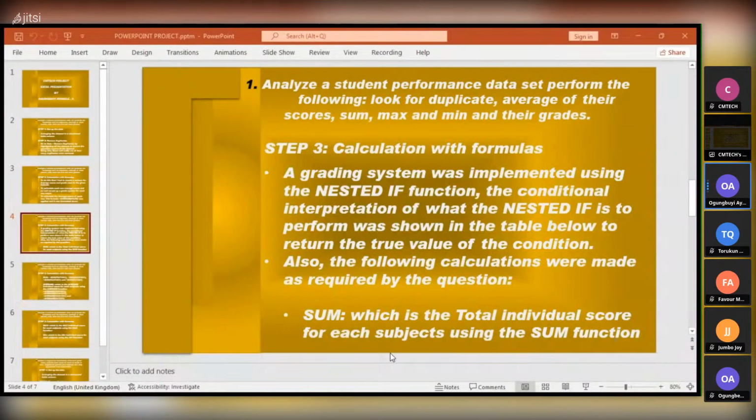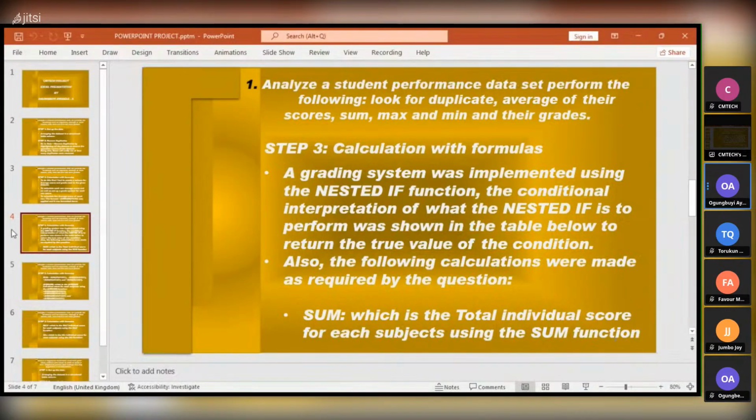I'm not using two conditions now. If I were to be using two conditions, I would have used the if statement instead of the nested if statement. So the nested if statement allows more options, while the if statement actually allows just two options, that is either pass or fail, either distinction. You can only toggle between two things. But the nested if function gives you the freedom to go beyond two options.